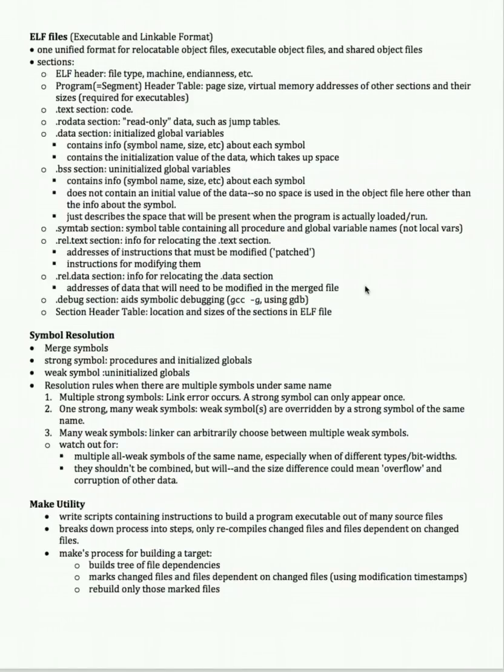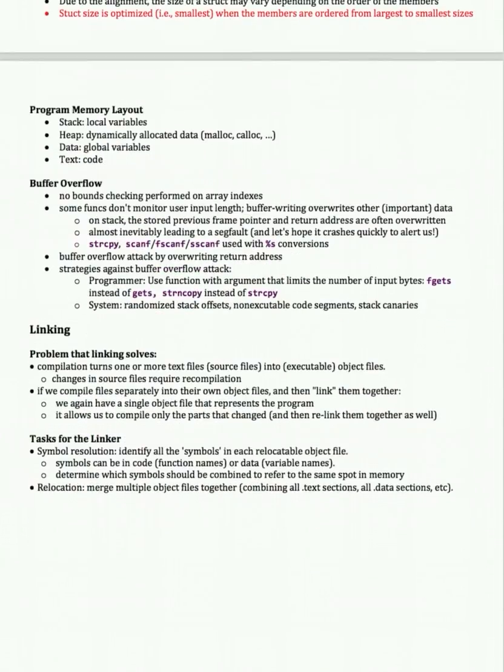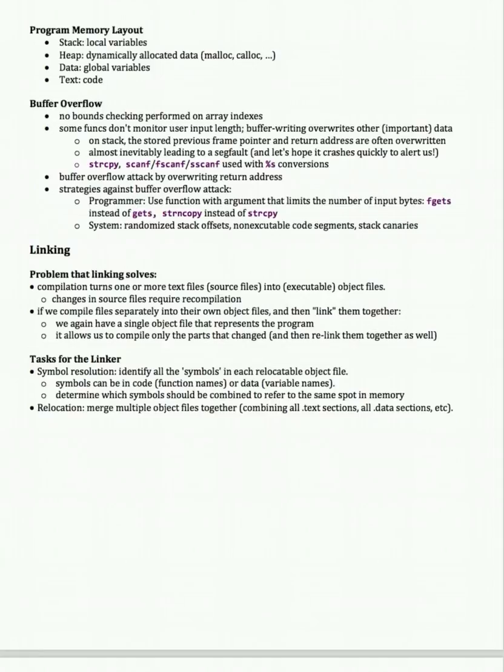Before we discuss details about symbol resolution, we've first talked about the ELF file, short for executable and linkable format, which is the unified format for object files (.o files), executable object files, as well as shared object files (.so files). This should not be confused with the program memory layout of stack, heap, text and data, as shown here.